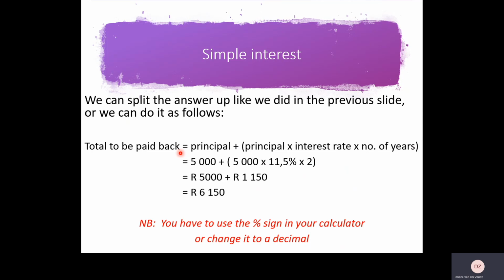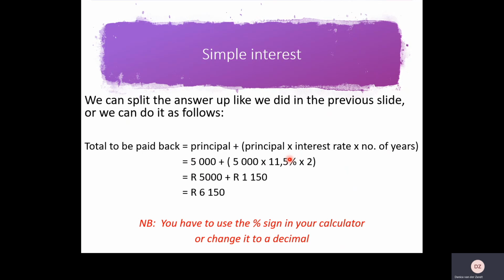And then 6,150. I have made a very important note here because learners do forget. If you are going to keep the whole number, you have to use the percentage sign, else you're going to get a number in the 100,000s, which is definitely incorrect. If you're not going to use the percentage sign, then you have to change it to a decimal, 0,115. So you have a choice, either the decimal, which I prefer, or the percentage, which I have found a lot of the learners prefer. You need to have that percentage sign there.